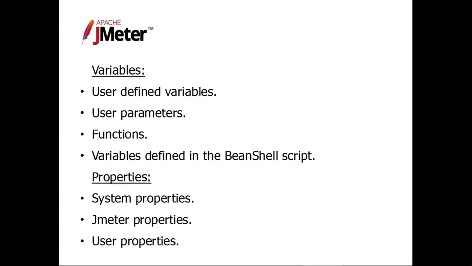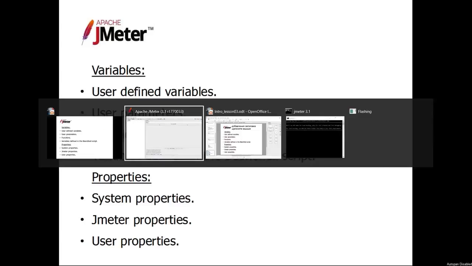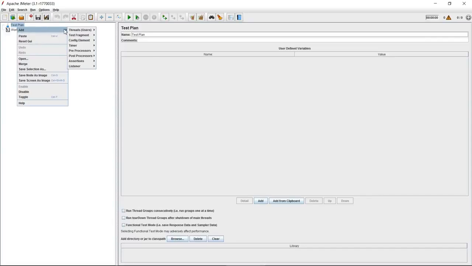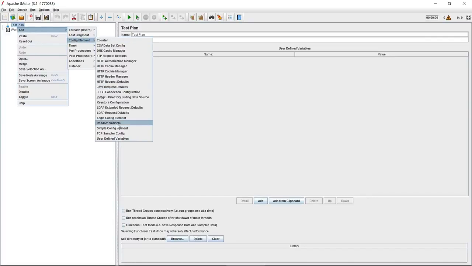User-defined variables are constants. They are a kind of static variable. They are initialized at the start of the test plan and can't be changed as the test runs. User-defined variables can be declared in two places in test plans. First, they can be defined in the test plan configuration screen's user-defined variables section. Second, they can be defined in the user-defined variables config element. The reason for this second approach will make more sense after we talk about scoping rules.